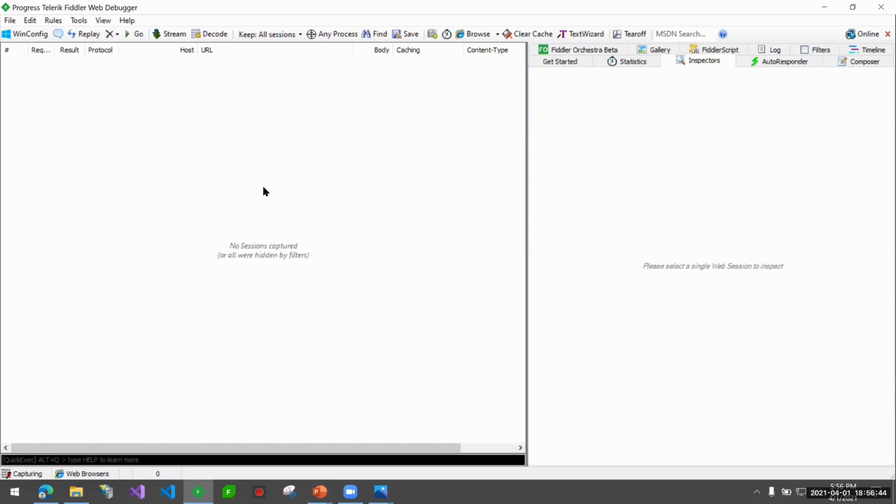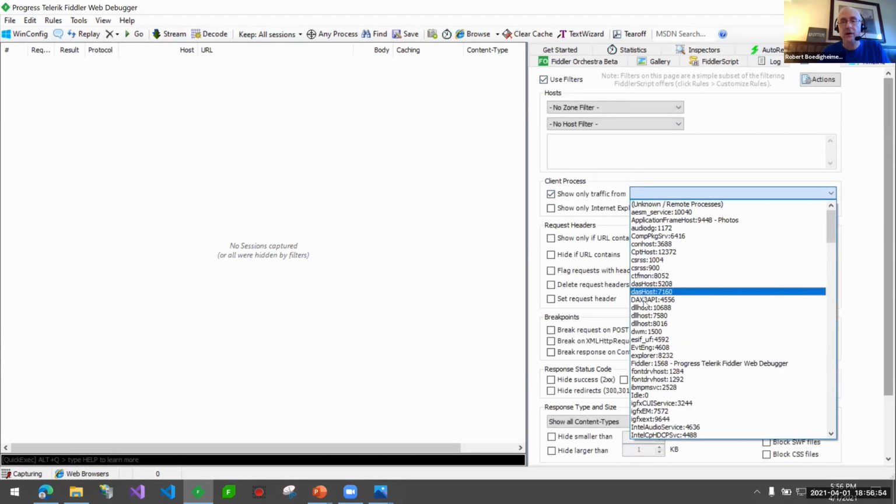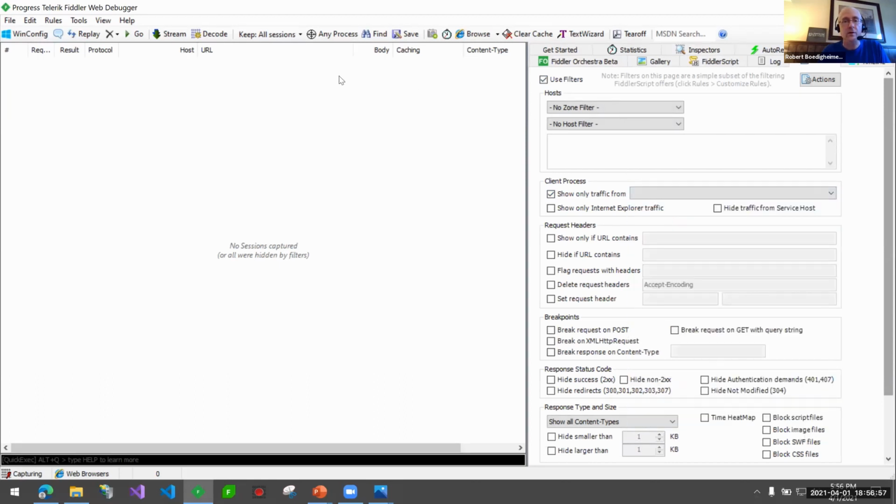Does that only work with certain browsers, or does it work with applications that use the internet? Well, I've found it works better doing it as a filter, and you can go down to a particular process. This used to work pretty well with any browser because all it's really doing is telling Fiddler to look for that specific process. For whatever reason, I don't know what's changed in the last few years, it just doesn't work as well as I would like. I've tried to drag it over to a certain Edge browser, and then suddenly it wouldn't trace at all. So it's just a little flakier. I would tend to do it from over here, or I'll show you some other ways we can do it with Fiddler Script as well. But it's kind of nice just to be able to filter this stuff out.